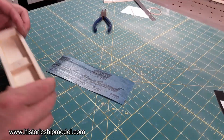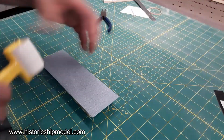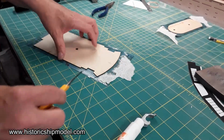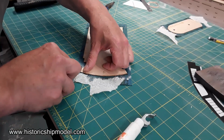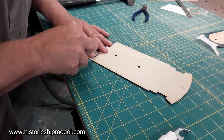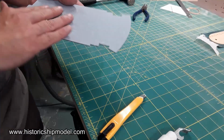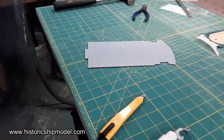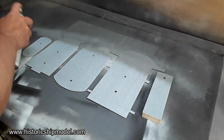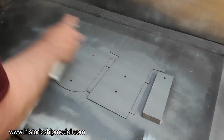I'll apply the sandpaper with contact cement and roll it down with a roller to make sure it's nice and tight. And then cut off the sandpaper with a sharp knife. I'm pretty sure I don't really need to prime this because anything will stick to sandpaper, but I'm undercoating everything with the same primer so that there's a nice solid base to put the color coats on.